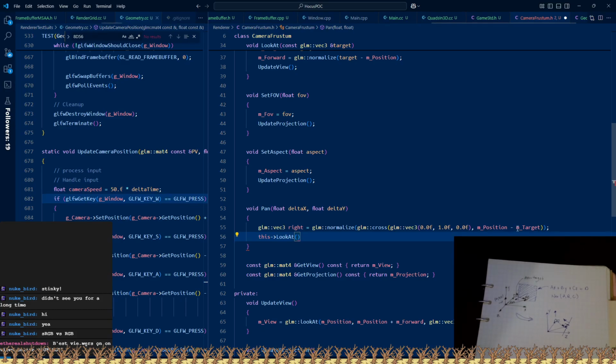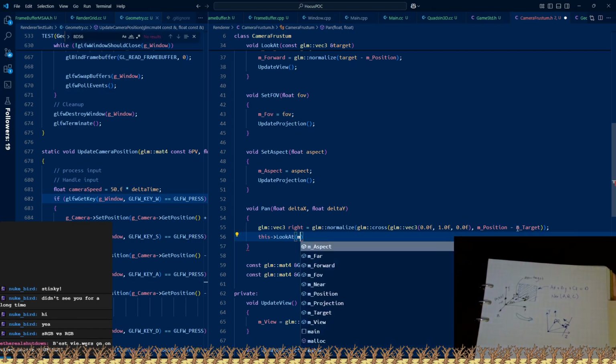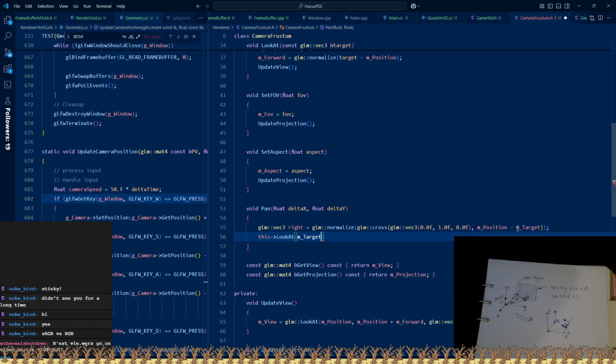I need to update the target based on the current target, right? Plus, I need to do some steps here.